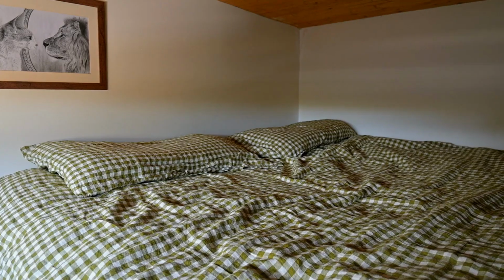I might give you a little sneak peek and see what it looks like. Excuse the mattress in the background and my outfit. I am just about to crack on painting. I was going to do this tomorrow because I had some more time tomorrow, but Terry's just finished the cupboards and I'm too excited, so we're going to crack on. So I will show you the cupboards as they are now.